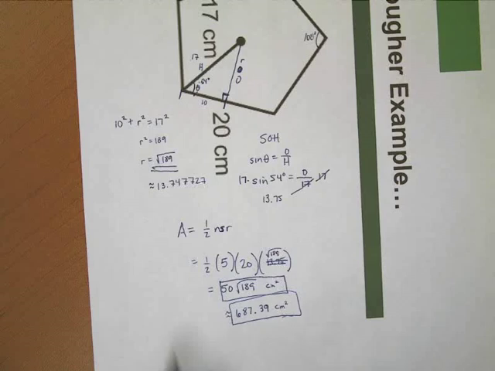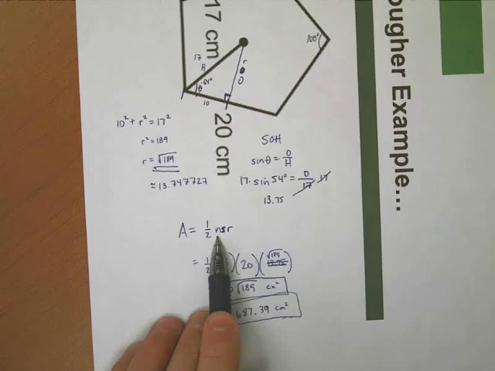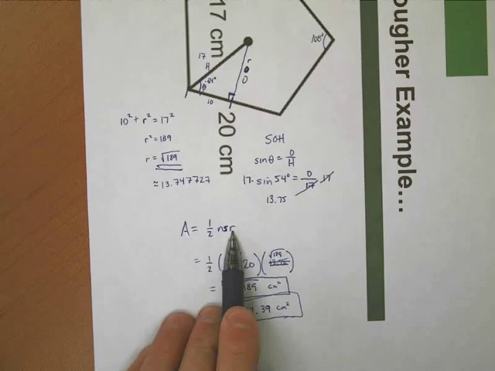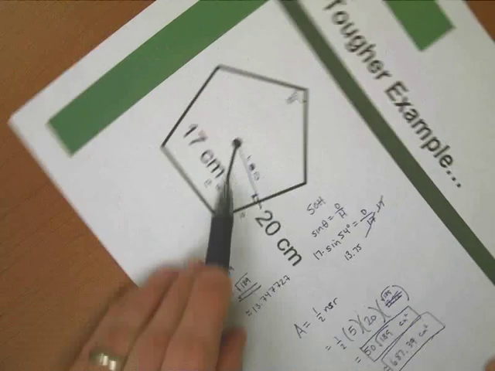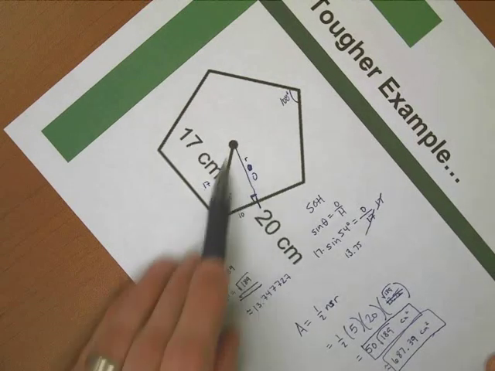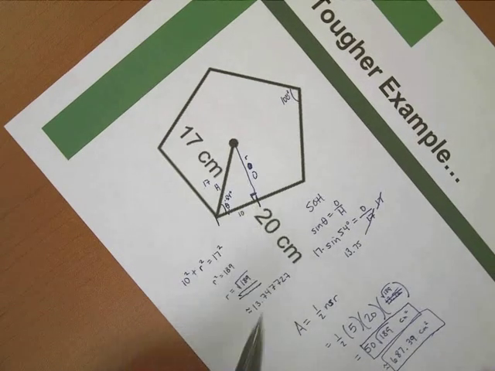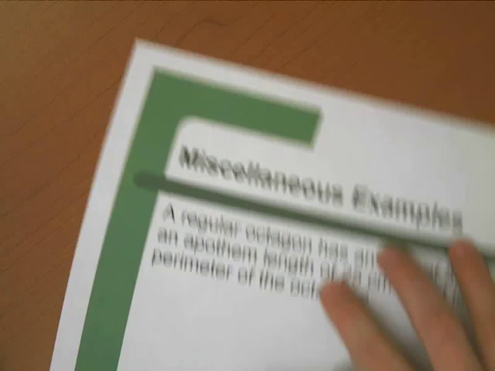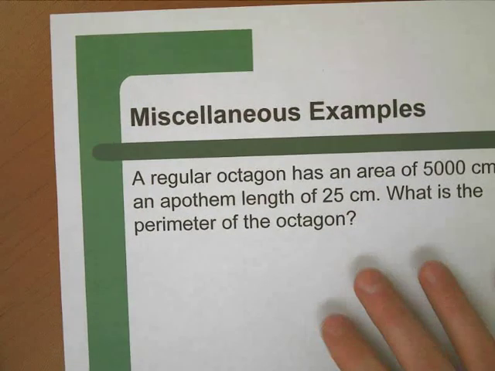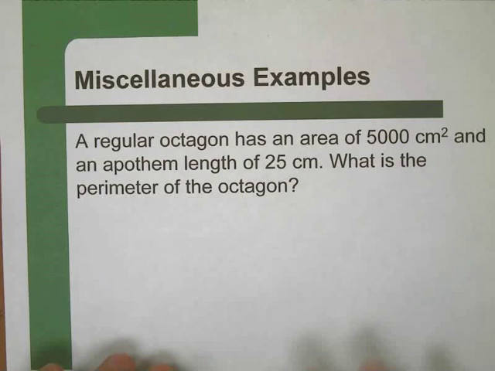Because I'm not given the apothem length. So here's what you have to remember. That 1/2 NSR, this is a great formula. R is the kicker. When your line is drawn to a corner, you're going to have to do some steps to find the apothem length, and that's the only thing that makes these problems difficult. It's when you don't know the apothem and you have to solve for it. I think I've got two more example problems. I'll try to work through them in a hurry because this video is getting kind of long.